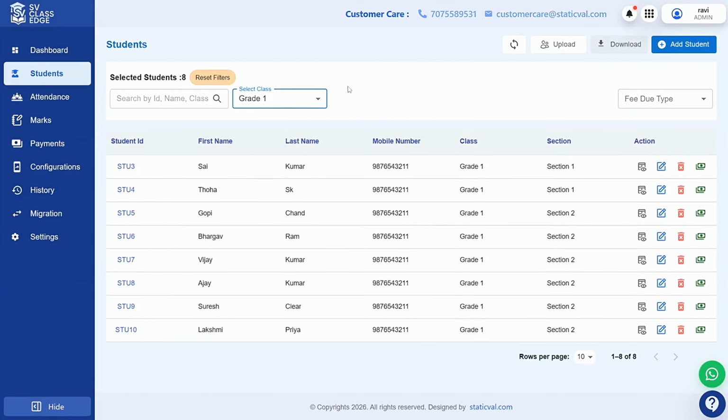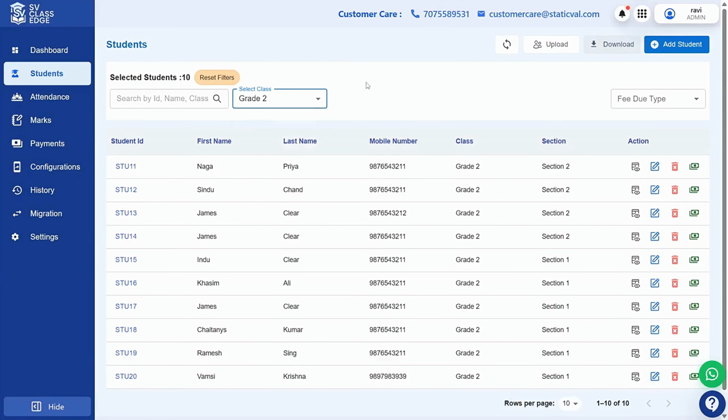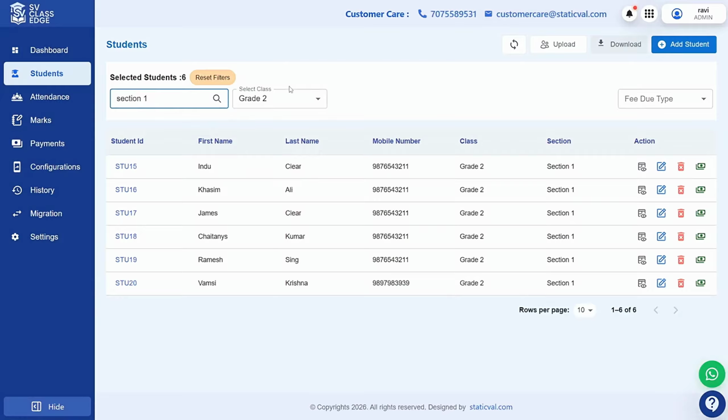Similarly, you can filter the students of other classes, and you can specify their section here. See, this filters only the students in grade 2 and section 1, and you can download these student details by clicking the download button.